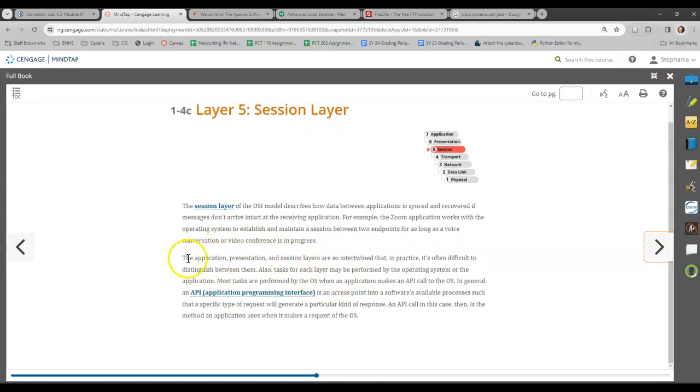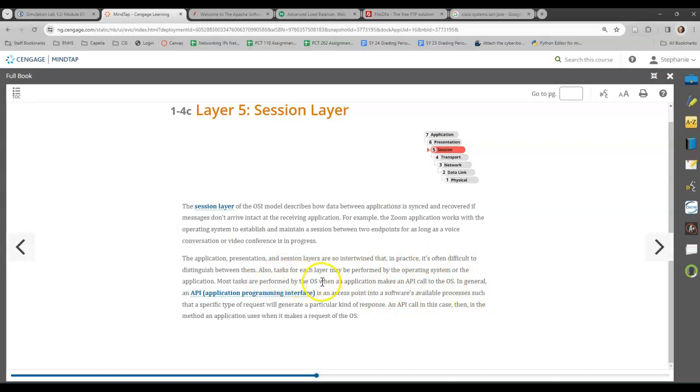So these top three layers, the application, presentation, and session, all work together. Sometimes there's a blurry line between which layer does what, and they're constantly working together. There are individual tasks, but we also know that they all work together.